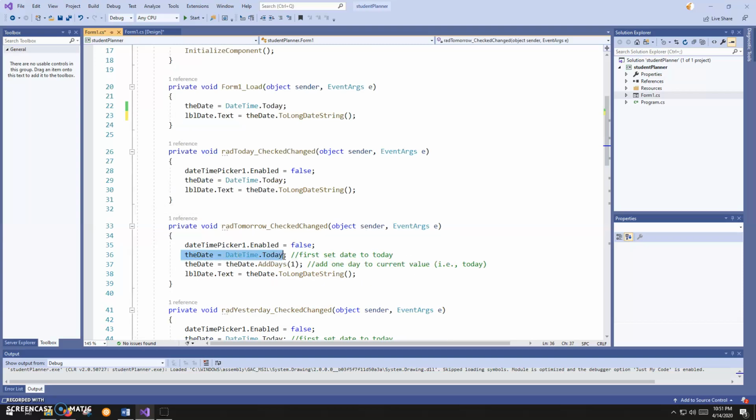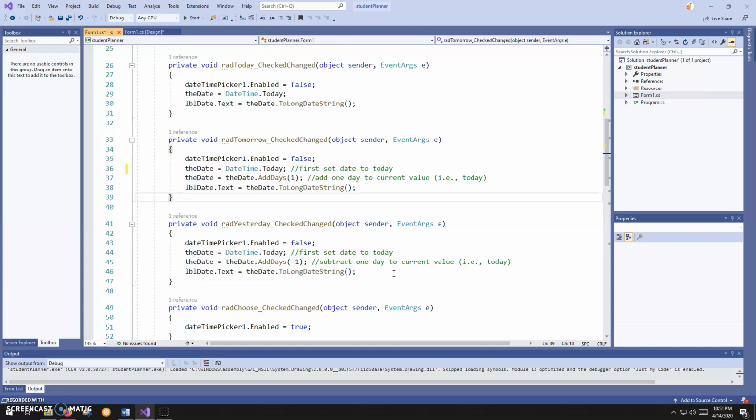The date equals, see, there is no tomorrow. We have to say dot today, and then we turn around in the next line and use this method, add days. The date dot add days, and then I add one day, and that turns today into tomorrow. And then I update the label.